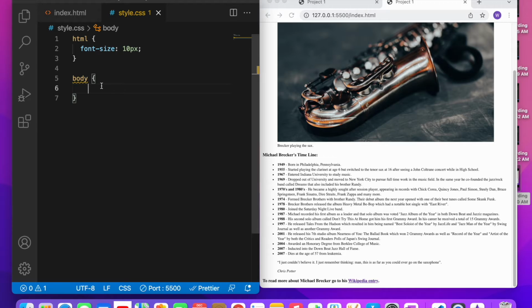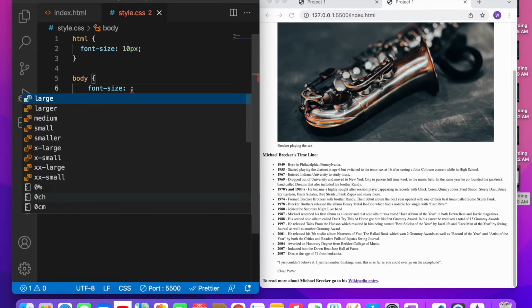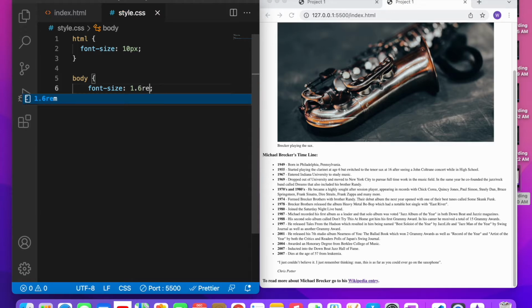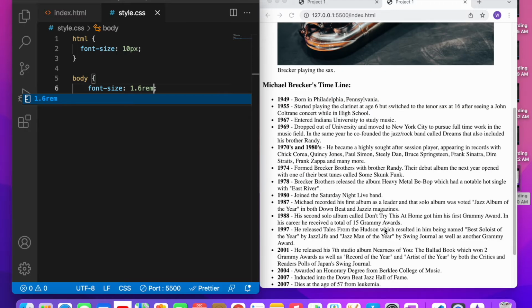And the next thing I want to do is change the font size, okay? I changed it to 10 pixels in HTML, but I don't want to keep it there. I just wanted to do that so I can base 1 rem equals 10 pixels. So now let's go back to font size, and I want to actually make that 16 pixels. In order to do that, if 1 rem equals 10 pixels, it's going to be 1.6 rem, because 1.6 times 10 equals 16, and boom, our pixels are back to normal. They're back to not normal, but back to the 16 pixels, which is what I like.